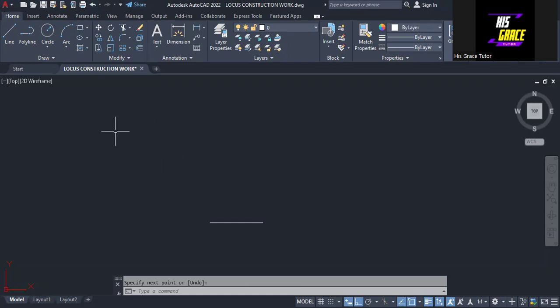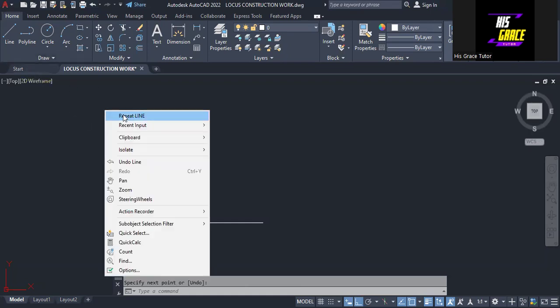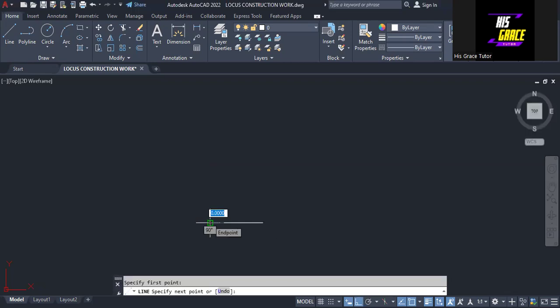And the next thing I'm going to do is repeat the line, then click at this point. But before that, I need to put off the auto mode so that I can make the line be at an angle. As you know, each interior angle of an equilateral triangle is 60 degrees. So I'm going to make this line at an angle of 60, as you can see on the screen. Then I will give it a length of 30. So this is 30. That's all.